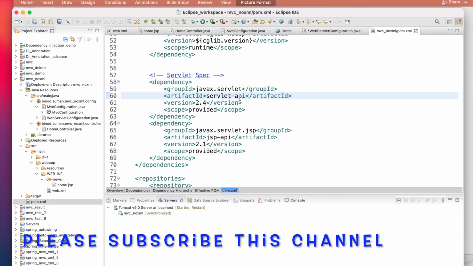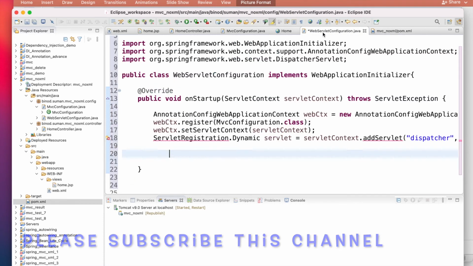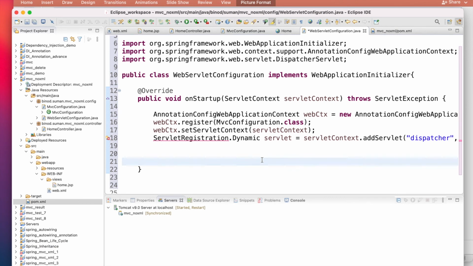Here is the servlet API written. So what I have to do is make the javax.servlet.api, the javax servlet and the javax servlet API, and give the version number 3.0.1. Save it, go here, now try to import, everything should be fine.